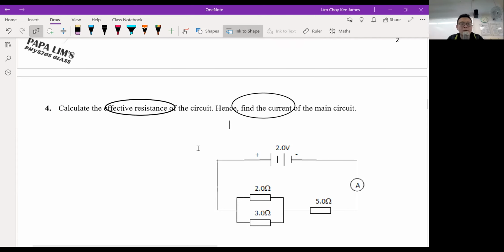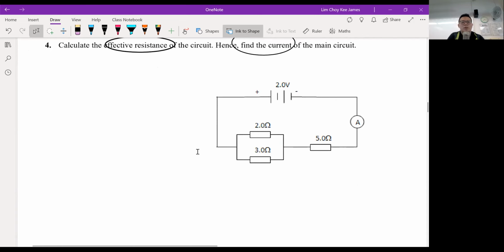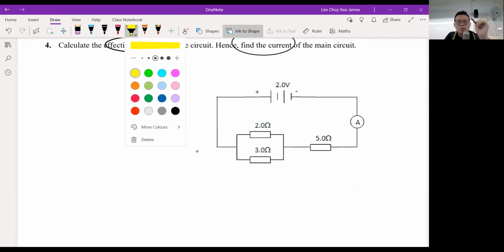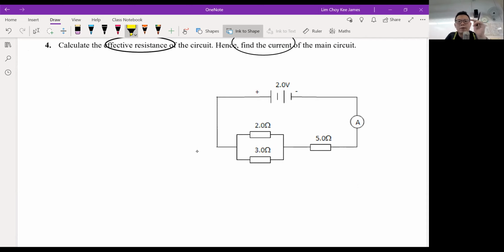Now, for summing of resistance, like I mentioned in class, one of the common tricks that I always remind myself is that I can only apply the formulas if I am 100% sure of the arrangement of the circuit itself. Example, this particular resistor seems like it is in series with 5 ohm, because they are side by side beside each other.